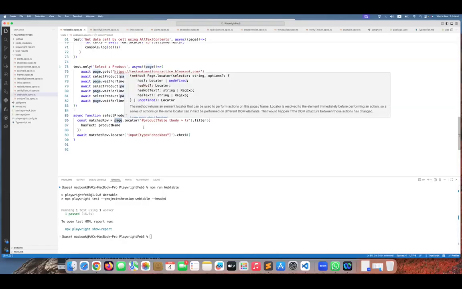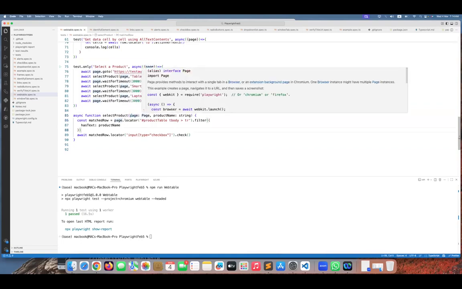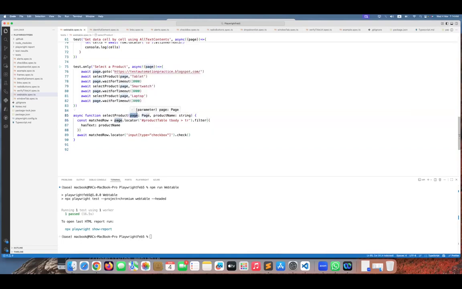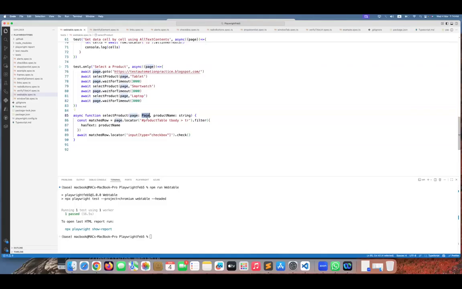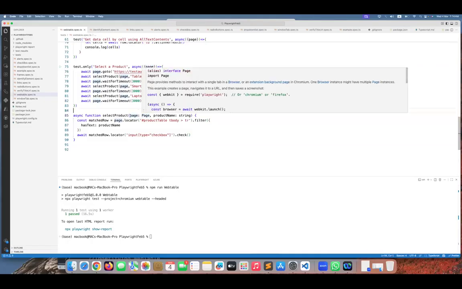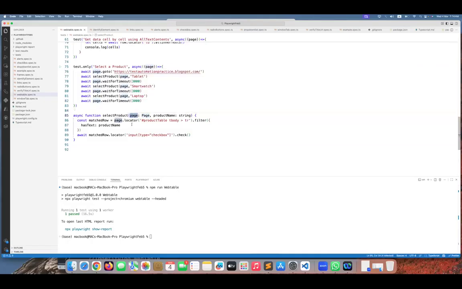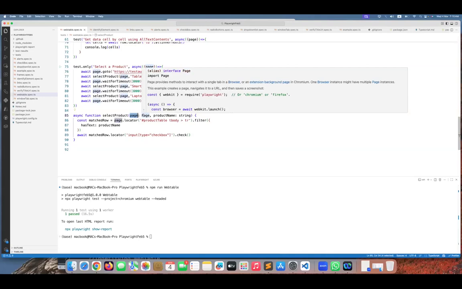This page variable is of what type? This page type, which is provided by the Playwright guys. There is a special data type provided by Playwright, that is page. So this is the page data type.